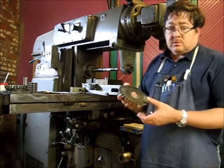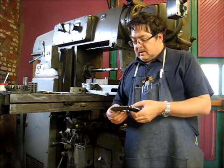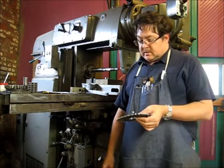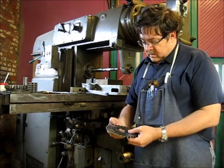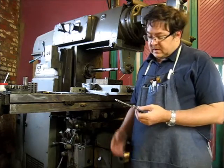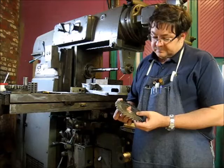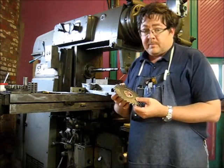Here's the cutter we're going to use. It's a 6-inch diameter, 1/4 inch cutter. It's a new old stock piece. This is made by Niagara, who, by the way, is no longer in this business, no longer making milling cutters. They sold that piece of their business to Keo. So if you need milling cutters, you know where to go. But this is the cutter we're going to use. So we're going to go ahead and get this mounted up on the arbor here.